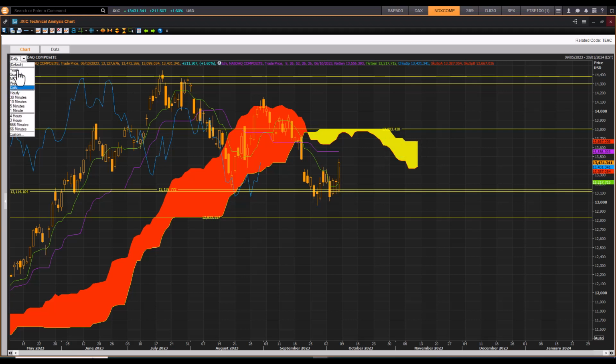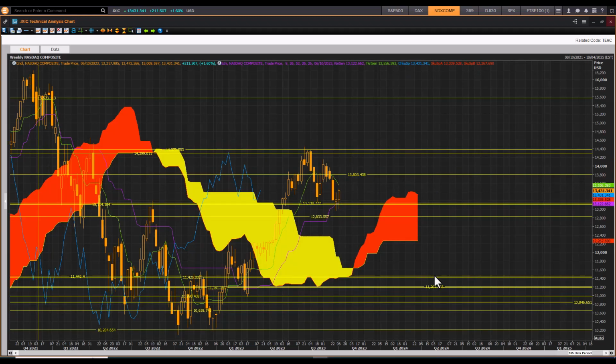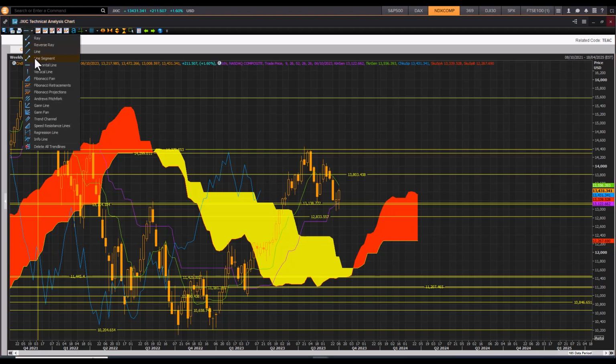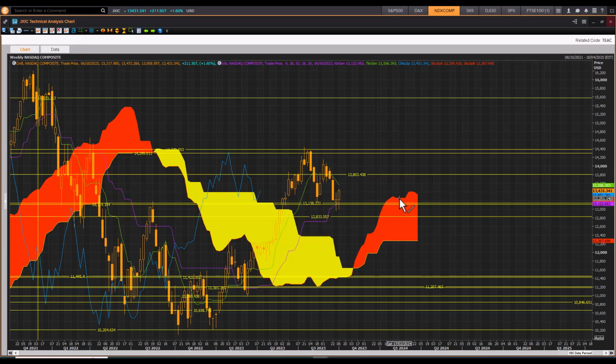If we look at the weekly Ichimoku, we can see how those support levels came back into play. 13,138 there. 13,114 comes from that old cloud chart support level, as well as these old top end cloud chart resistance levels now acted as support, and we were very close to the front end of the cloud support level there. So this is a cloud charts support range between 3 different types of cloud chart support levels on the weekly.